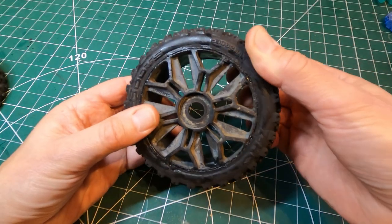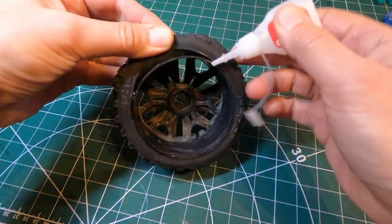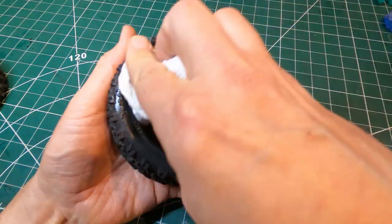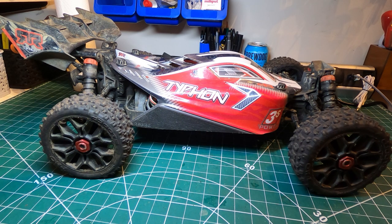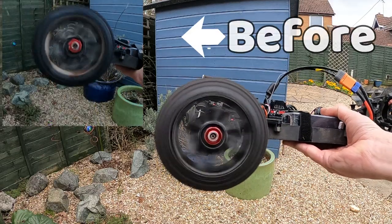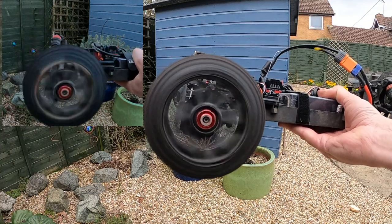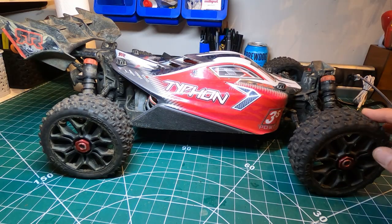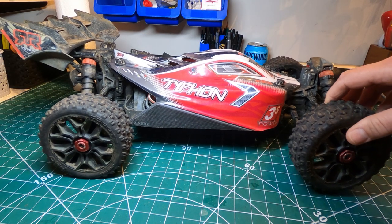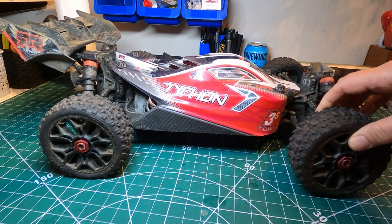Okay, so the glue on the front has dried, so I'll just do the back. Okay, so I've done all four wheels the same. Now let's see if it's actually worked. Yeah, that looks good, and I've also road tested it off camera and it runs really well. So anything I need to do with this now, it's got a bit of play in the steering and the suspension, like these things tend to after a while.